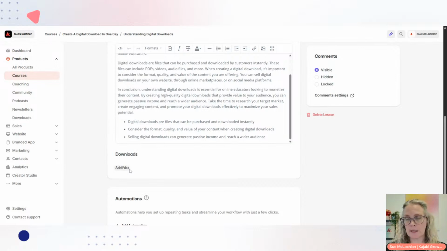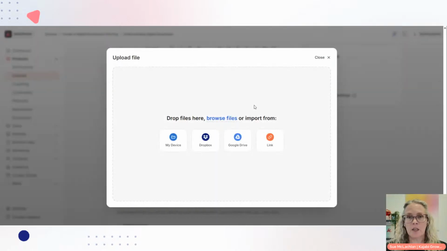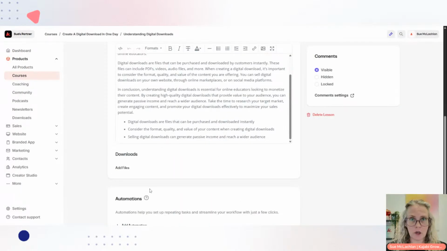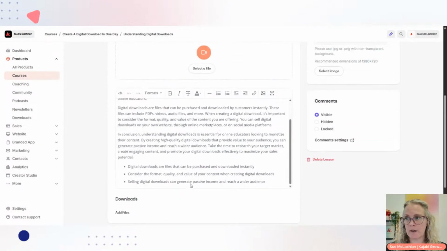If you have a video file, you can also add downloads. Now, downloads could be things like supplementary PDFs. If we go into add files, you could have like an Excel file. I personally prefer to use Google Sheets if I am sharing, because it's then online and people aren't needing to download it to their computer, but totally up to you. So you can add links. You can add things straight from Google Drive or Dropbox. Those are files, or you can just browse a file here. And they will then show up in the lessons under the download area.